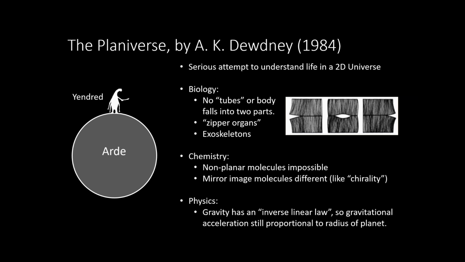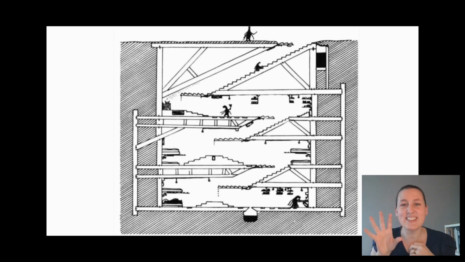And these people, the Ardeans, what are they viewing? Their vision is entirely just a line. They look down at their feet and they can just move their heads up and down. They're quite symmetrical because you could never turn around and face the other way in the same sense that we could. So their vision, they're just looking up and then their heads can move all the way around. So it's a really interesting thought process to try and work out what life would be like and how things could really work. And it's absolutely amazing what Dewdney managed to do in terms of thinking through how things could be. So I'm just going to show you here.